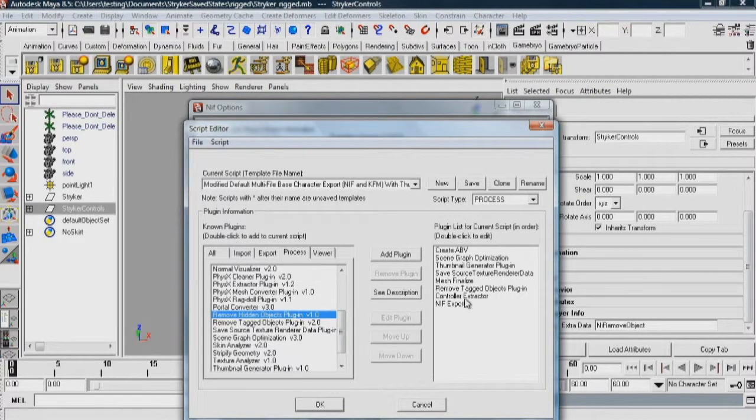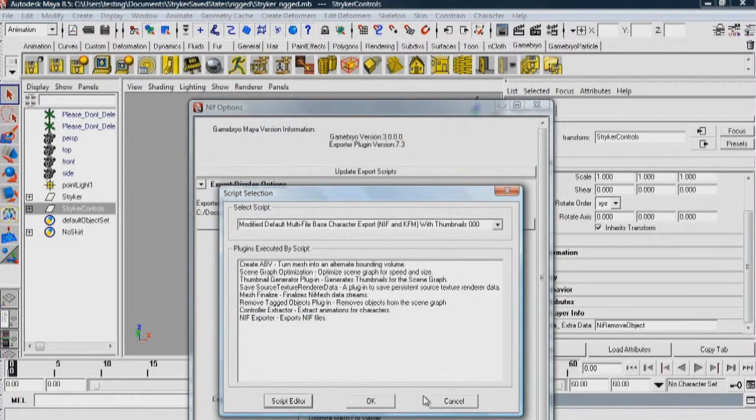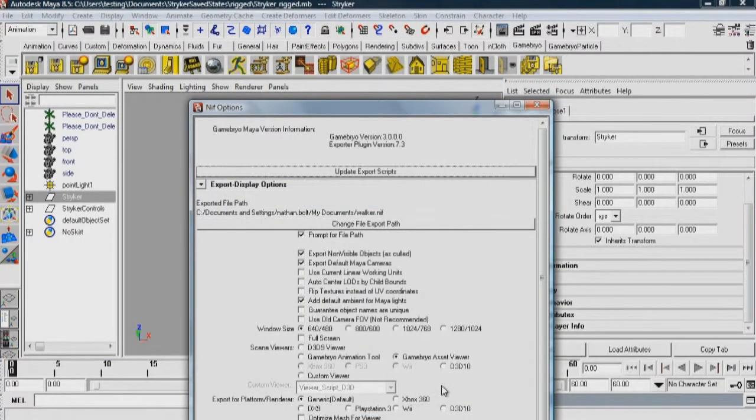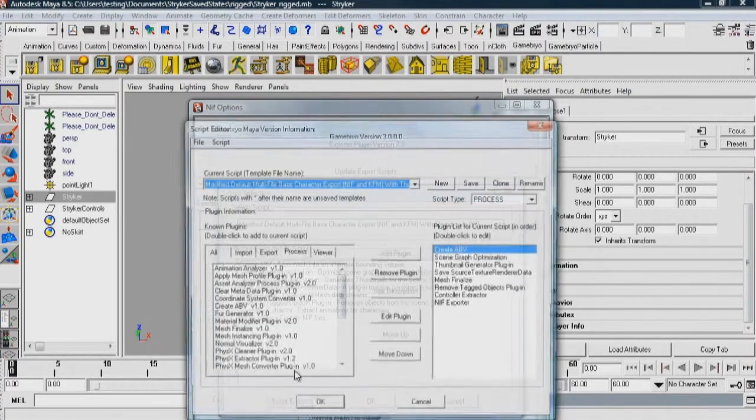options. There's a few things that are going to affect how your character is exported. One of these is your minimum bone influence percent. After you've got your character all rigged and skinned, if you export it and you find that the verts aren't moving quite the same in Gamebryo as they are in Maya, this is a good place to check. Any vert that's affected by bones and the weight on that bone is less than this threshold, it's going to cull that influence. So if I have a vert that's affected by 5 different bones, but 4 of those bones affect it less than 10% each, it's going to cull all those influences, and that vert will only be affected by one bone at 100%.